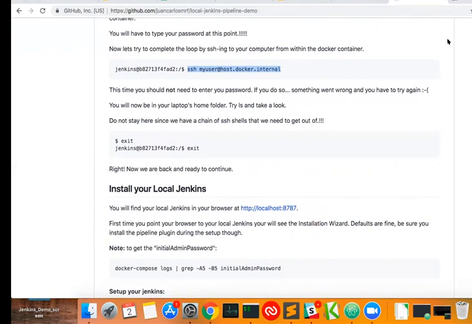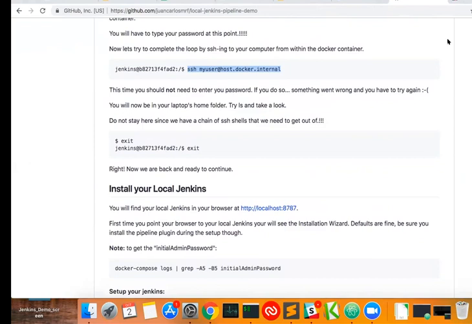This SSH connection is to allow Jenkins to get the code. Usually, you configure this through GitHub or Bitbucket, and you can get the code through SSH or through HTTPS.